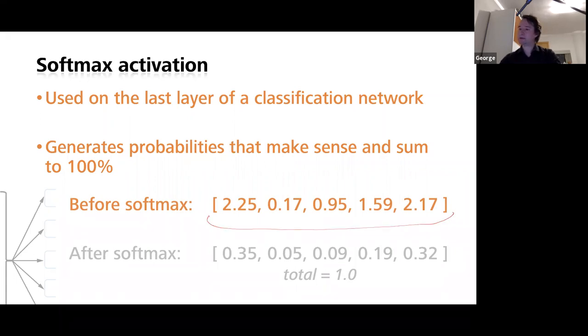We can see this kind of makes sense, but they're not scaled. They are represented in some strange unit of measurement. After softmax, they look like this, and they all sum to 1. And they represent probabilities for those 5 outputs, 5 classes.